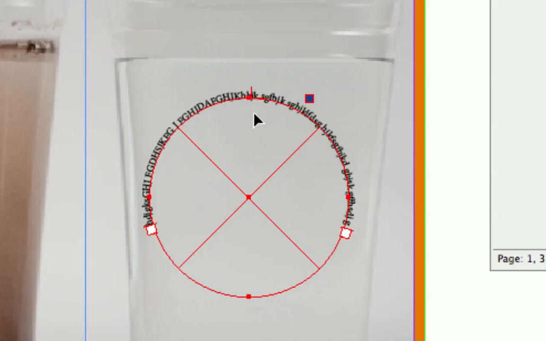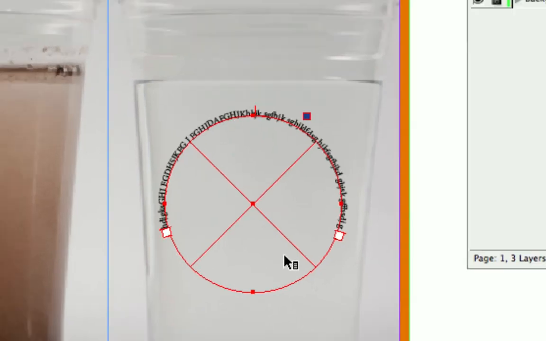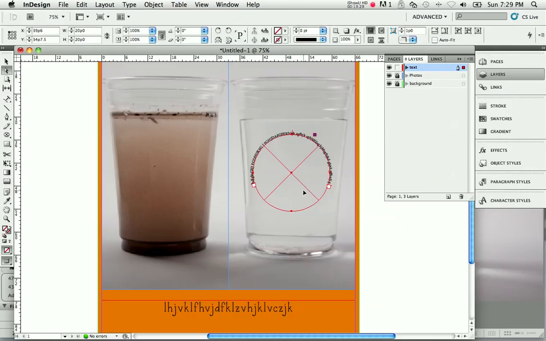It is really awesome what you can do with this Type on a Path tool. So there I can have a circle, and you can copy and paste circles for lots of different reasons. Let's say you wanted text to go the other way, or whatever. You can get really creative with it. It's really cool. But let's say you didn't want to do something that was so even, like a circle. You wanted to make your own squiggly road type text or whatever.